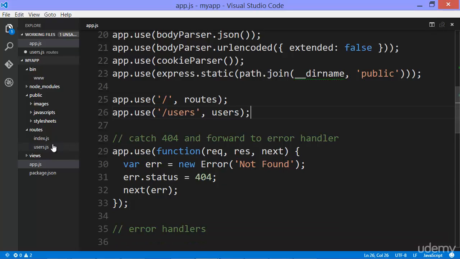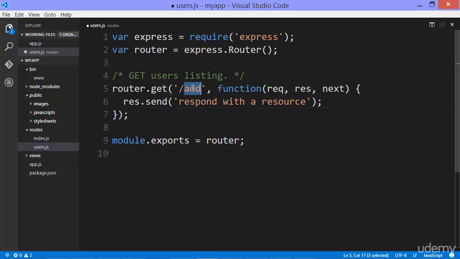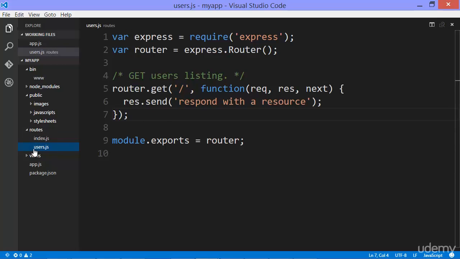Now that's very useful when you're dealing with a large number of routes, especially a lot of routes underneath a particular parent. So if you have a lot of /users and /clothes and /admin, you could run your routes this way, with each set of routes being defined in its own JS file. So again, you can use the Express generator to generate this code, run npm install, and take a look around.